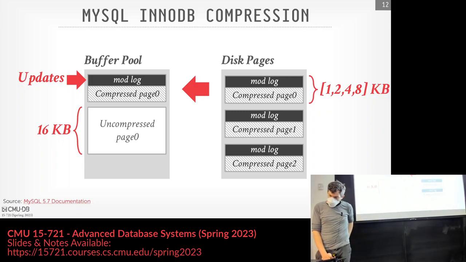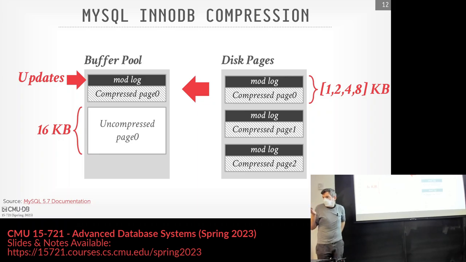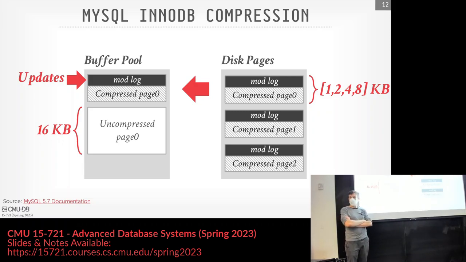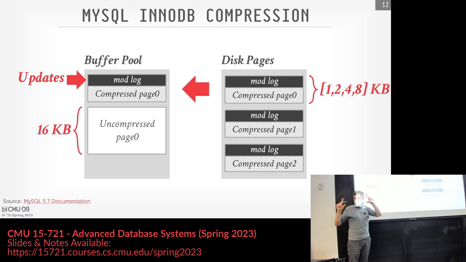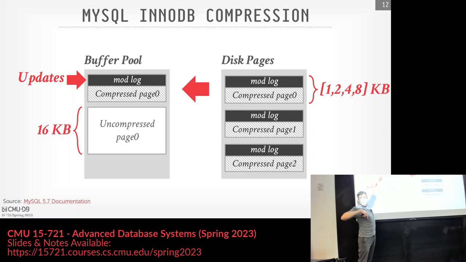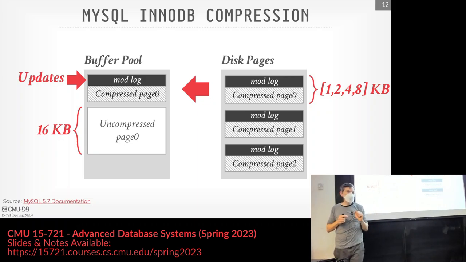Student question: Can you perform any operations on the compressed page as is? No — if I need to read the value of a tuple, I have to decompress it. There may be some metadata you can get, like the number of tuples inside it. Since these are MySQL InnoDB pages — actually leaf nodes of B+ trees — you know something about the B+ tree structure and may be able to derive some things. But basically, I can do updates in the uncompressed form, and for reads I could look at the mod log without decompressing first if someone previously updated what I'm looking for.